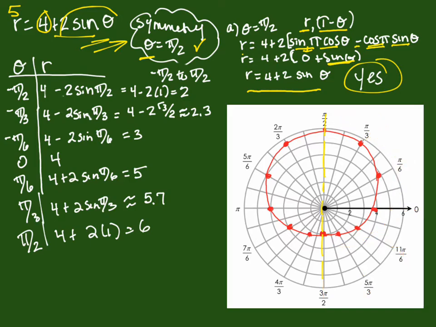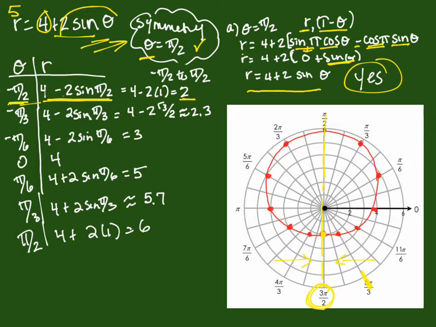All right, so we take our calculator, and we just plug in negative pi over 2. I'm starting right here. Negative pi over 2, which is our 3 pi over 2, right? But anyway, I use negative pi over 2 in my calculator, and I got 2. So that means there's a point at 2 here. And I'm symmetric this way and this way, so there's nowhere else to go. So that's the first point.